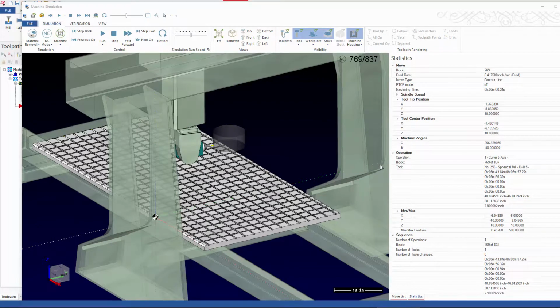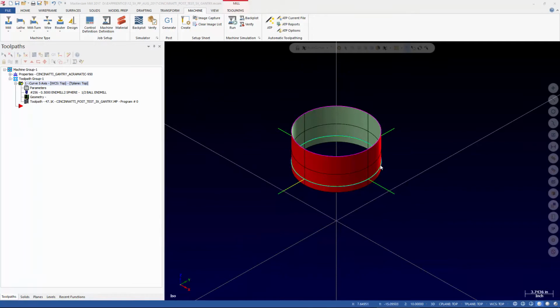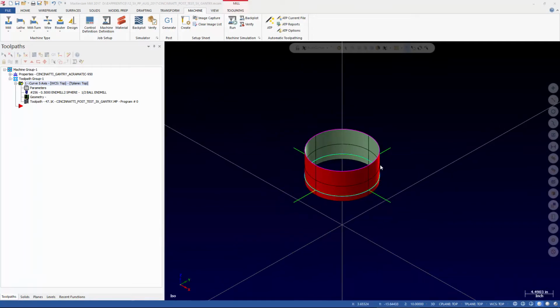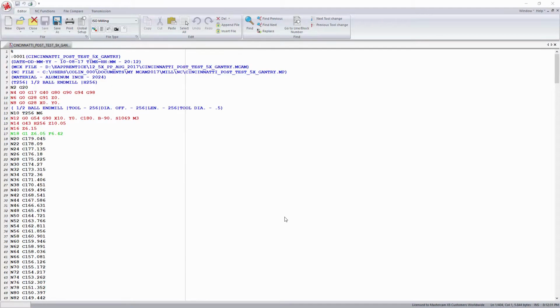And if we were going to set this up for a BC machine, well, first let's see what kind of machine it's set up for. So I'll save that. Okay, so we've posted out that file.